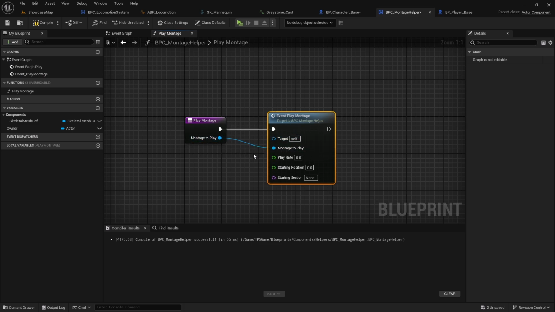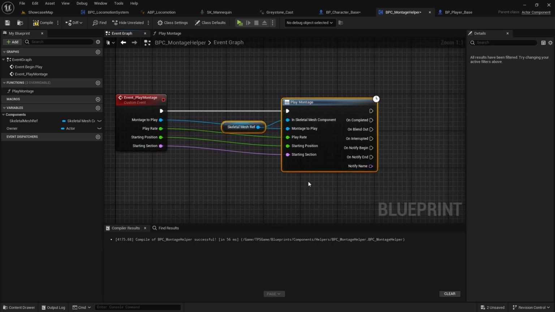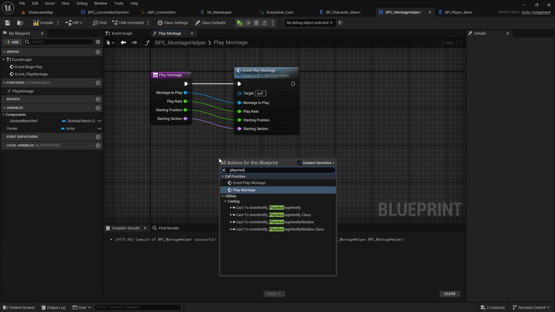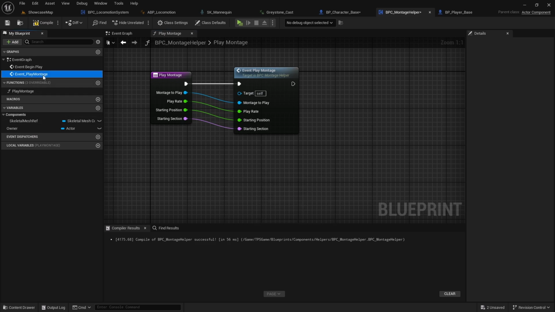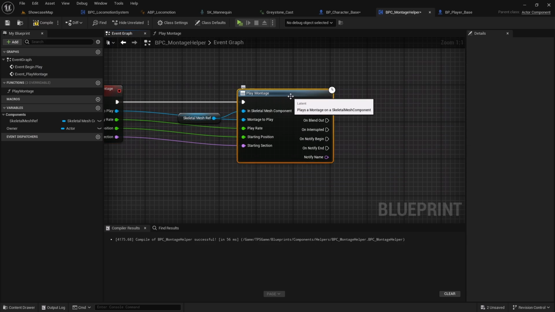And then I can plug these pins to here like we did before at this event. So the first reason to have this play montage being called at this event is that this can't be called at a function level. For example, if I try to call that play montage editor function, you can't see any sort of implementation there, because this is a delay based function, like maybe this can be hold or any sort of thing.